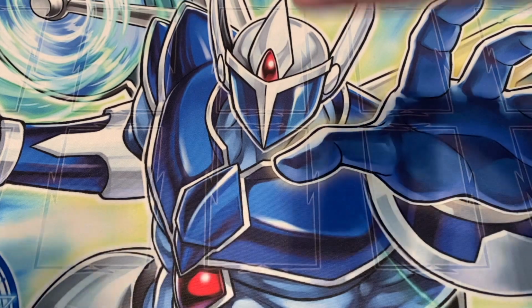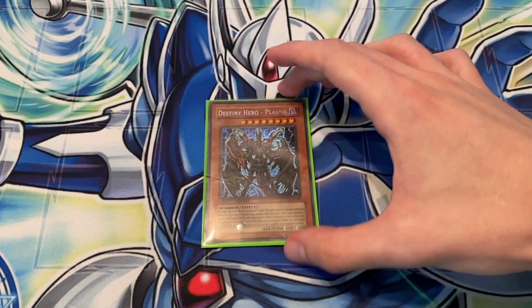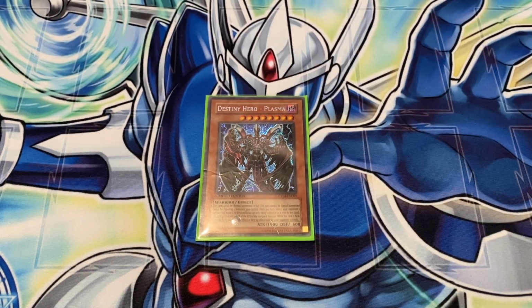We're gonna move on to Destiny Heroes. Got my secret rare Plasma from the tin. It's just such a good going first card. It also helps in the grind game and only needs 3 tributes. You don't even need to tribute a Hero. Sometimes you could tribute a hand trap if you're short on resources, like you could tribute an Ash Blossom or something like that.